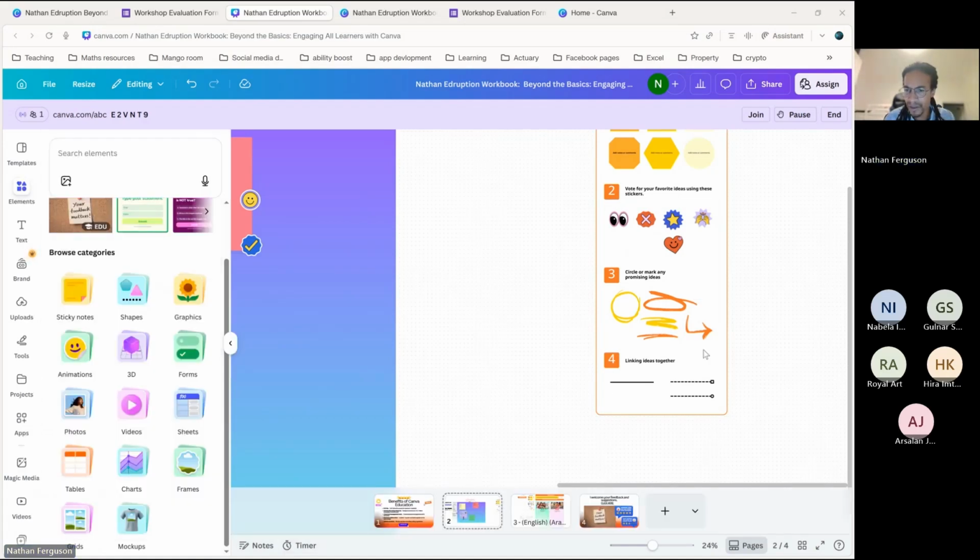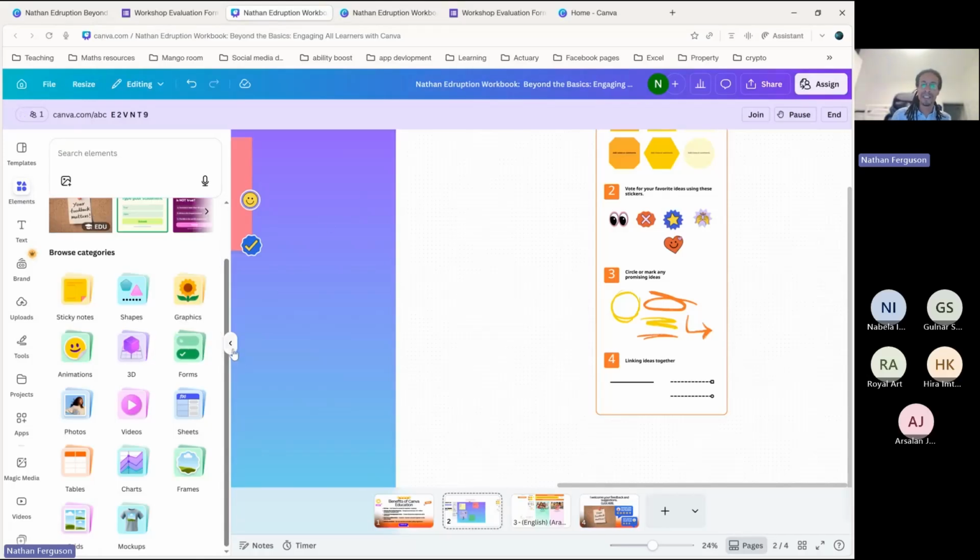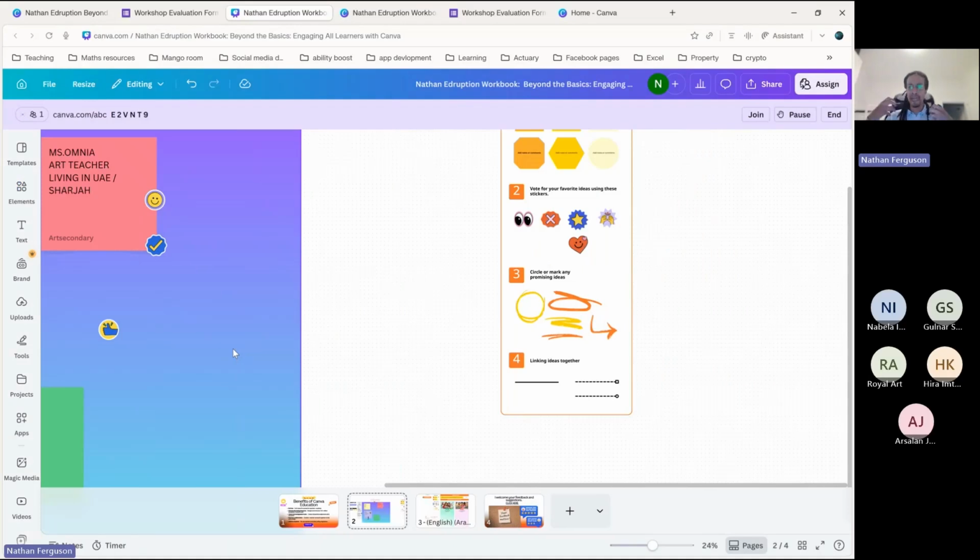Okay, and when you go to elements, you can search for different things that you might be looking for. All right. There's so much, and that's why I say more than anything, people have to use it, people have to explore with it, because there's so much, and you will find that something that might be a fit for you might not be a fit for someone else. But that's the point. You can create and you can put your imprint and your thoughts on the lesson. Okay, I hope that answers your question, Royal.